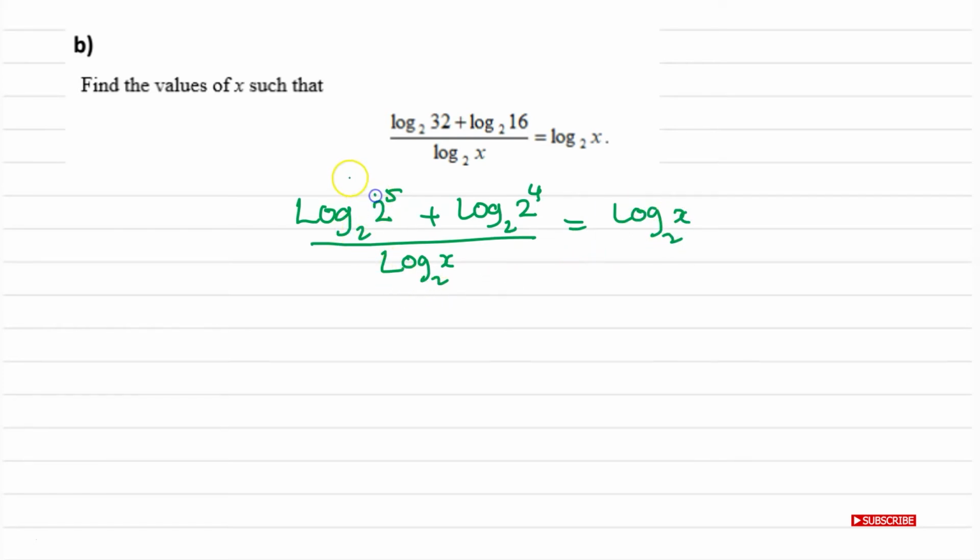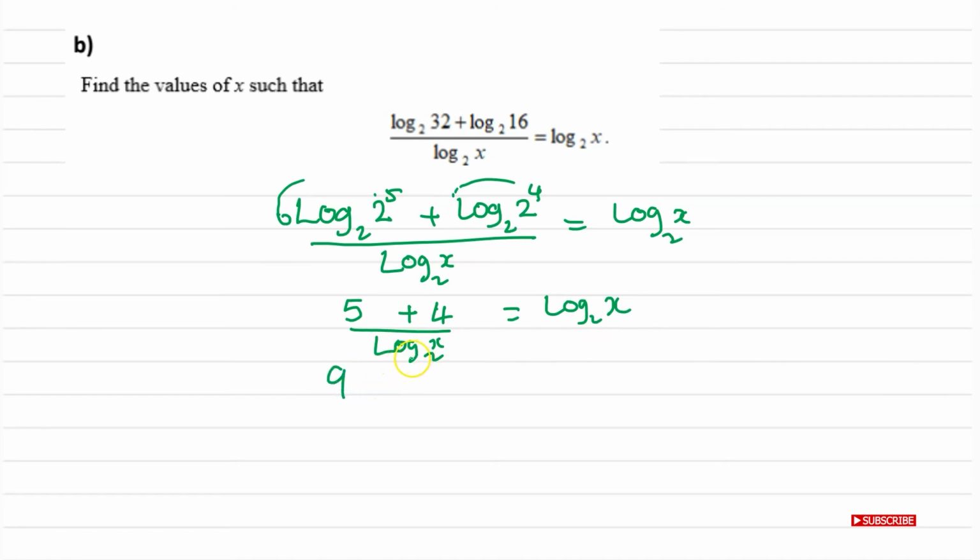Okay, so we can bring the 5 here, and then I have 5 log 2 to the base 2, which is going to be 5 times 1. So for this part, that will just give me 5. Similarly, I can bring the 4 over here, and then log 2 to the base 2 will be 1. So then I have 4 times 1, which is just 4. And then I have my log x base 2, which is equal to that. What I can do now is add those, so I have 9.